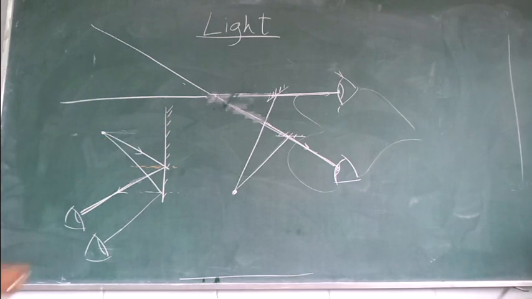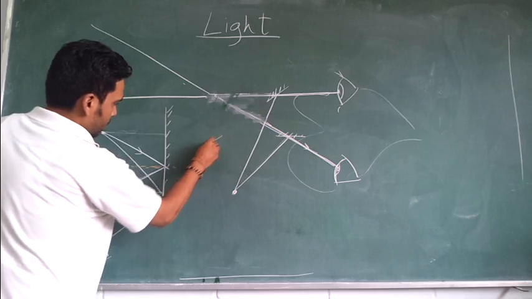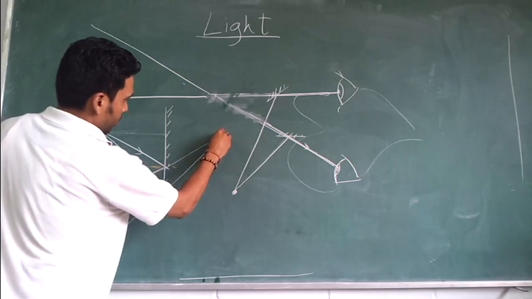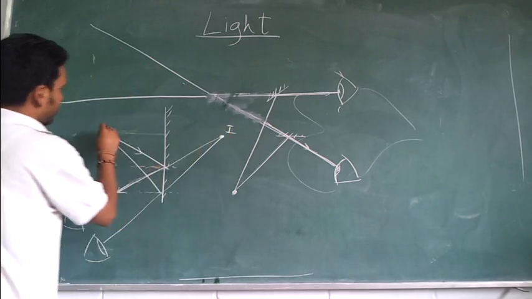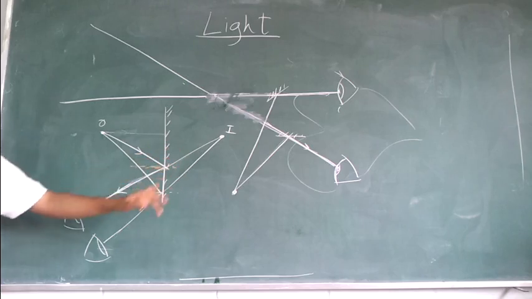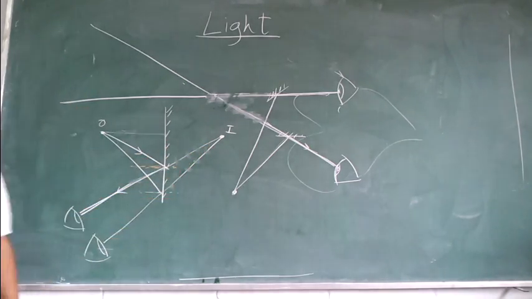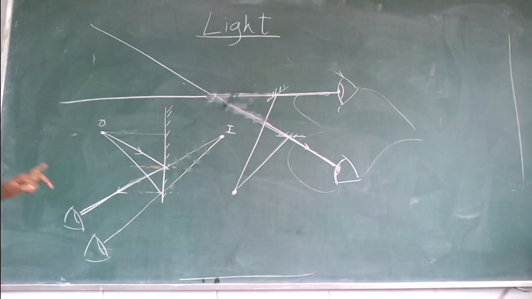Okay, so if we draw back, then this is your image, this is your object. Get the point? This is virtual because these are not made by actual rays. You can make them as dashed ones, but it is not made by actual rays. It is made by imaginary rays. It is an extension of the rays.